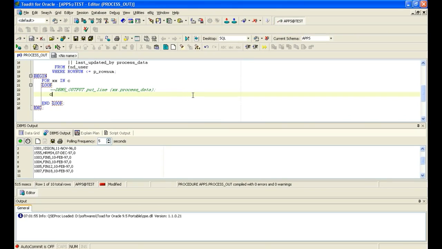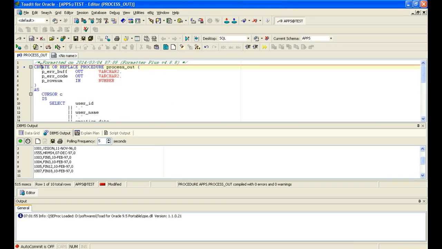If you want to write the same thing in log, then the same command can be used to write it in log also. But basically, success outputs will be written only in the output, not in the log. FND underscore file dot output, FND underscore file dot log, the same command.